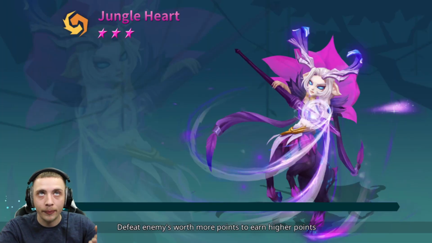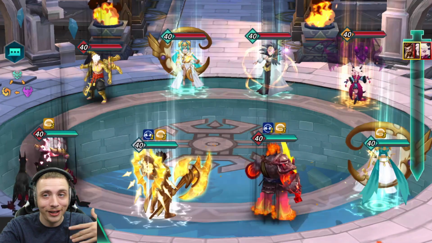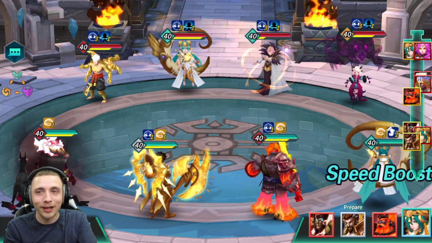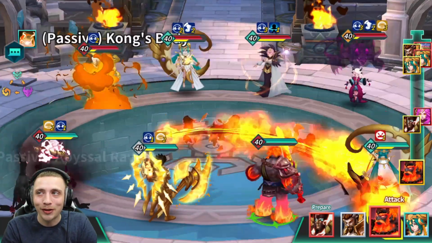I know we're not using the other passive that mitigates the damage even more, but I'm sure if we had that on him, he'd be mitigating it even more. So it'd be even harder to take down Hades. So we're going to do the same thing here. We're just going to press auto. We're not going to click anything. We're just going to watch this team go crazy here. So much fun to watch.